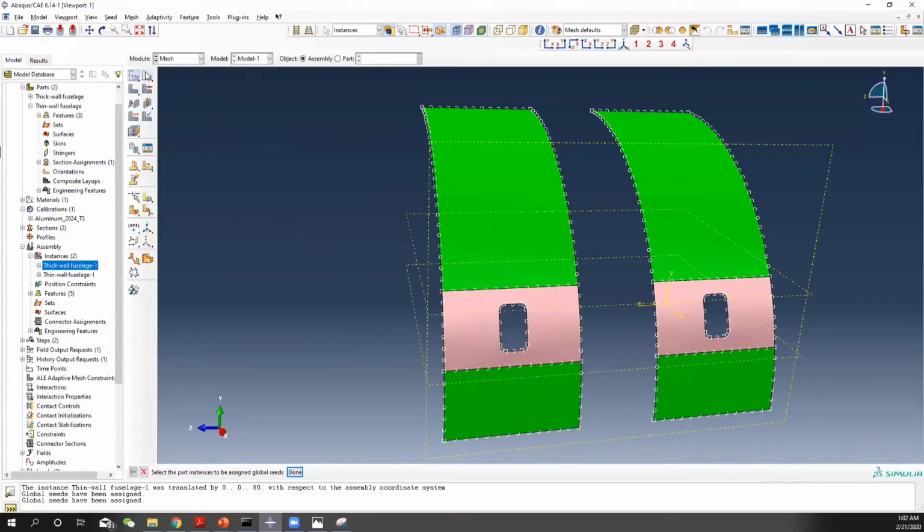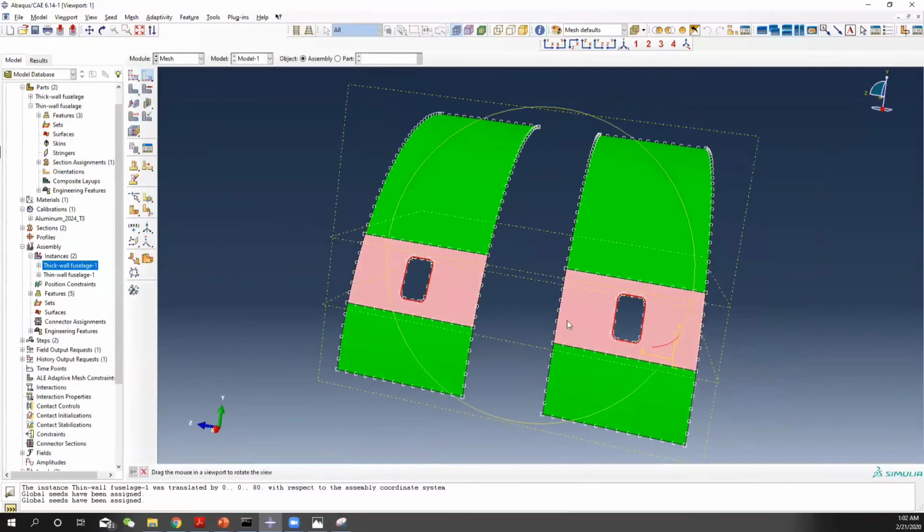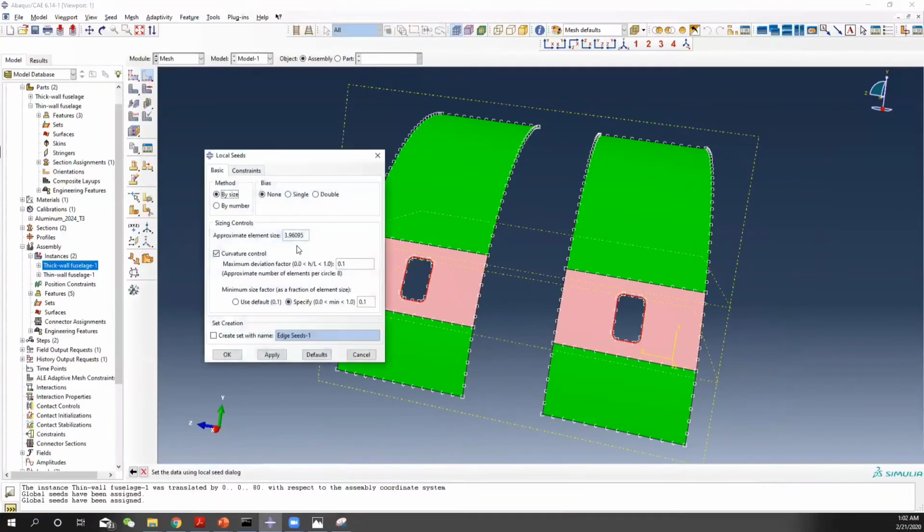So what we are going to do is, for all the lines here, you need to make sure that all these lines are selected. So we assign approximate size. Right now it's 3 inch, while we want it to be 0.3 inch. So it should be super fine here.